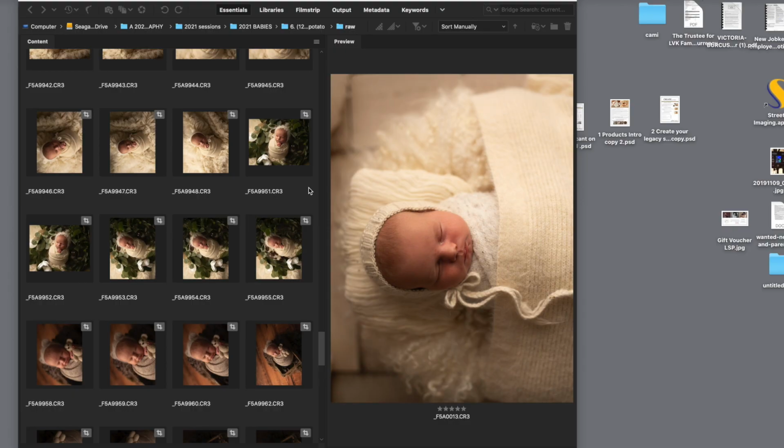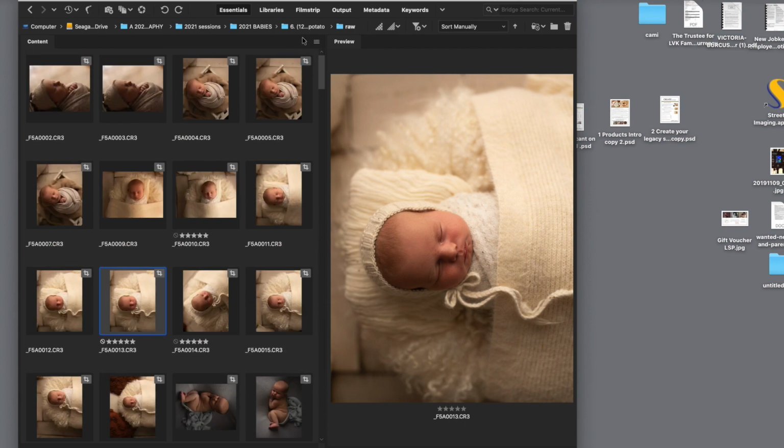Now that you know how to put the preset in your Camera Raw ACR, now I will show you how to put this preset into your images. So what I've done, I opened the images with Bridge. I took them from my folder. If you come right up the top, you can see where they're located.